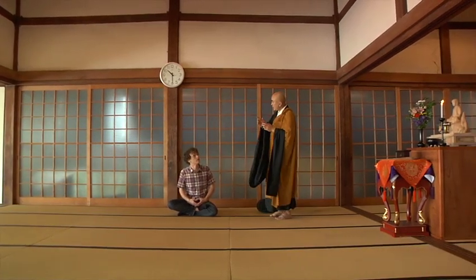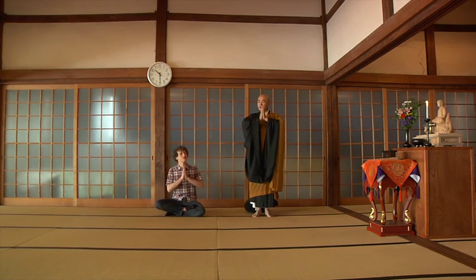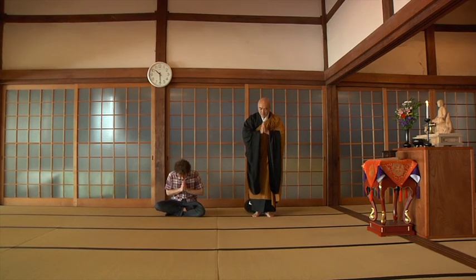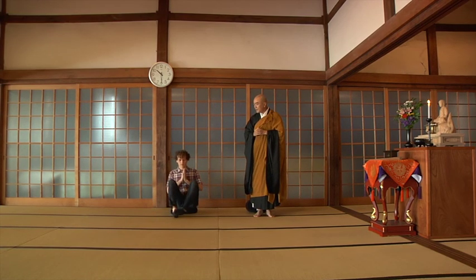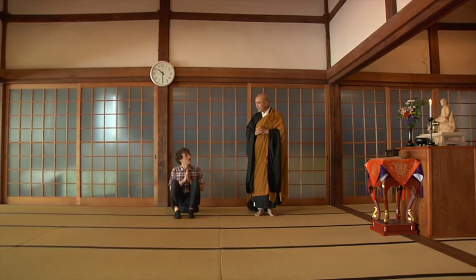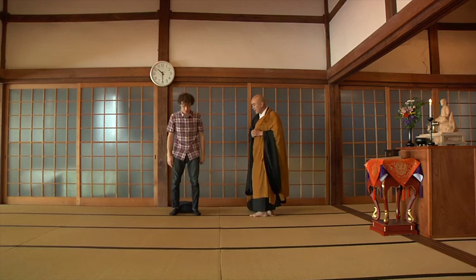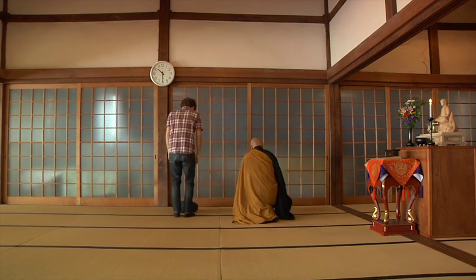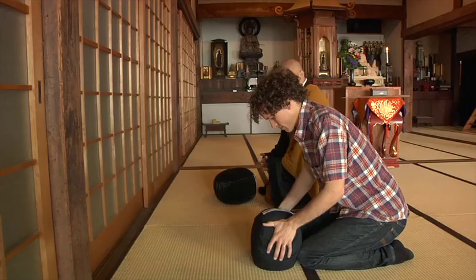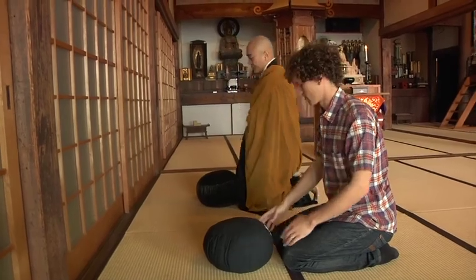When you hear the last bell, make gassho and bow. And then stand up slowly. If you feel numb, don't rush. When you're ready, then stand up. Then turn around. Sit on the floor. Then stand up.